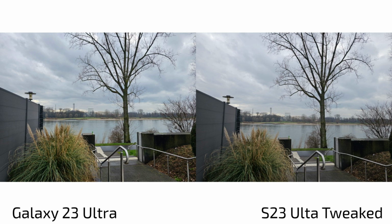I think there's a reason why Galaxy S23 Ultra by default, or Samsung, decided to use the left picture, because if you have this zoomed out state, especially on a smaller screen, the left one looks a bit more pleasing than the right one for sure. But which one is more realistic? And now we come to the zoom and the individual steps here.